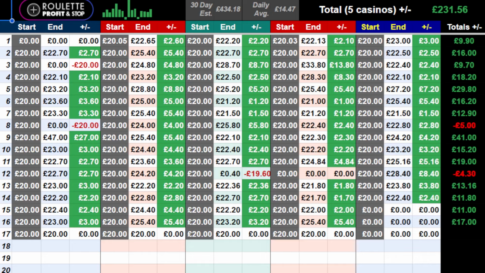So now I'm going to bring it into the sheet and where I'm at the minute. So this sheet is showing, what's it showing? Let's have a look. I'm £231.56 in profit to date so far, which is pretty good over 16 days. I've deposited £20 in each of four casinos, and I'm keeping the last one for sports betting. That's why I've got that one set to zero. So here we go. Table number one. Let me bring it into that.